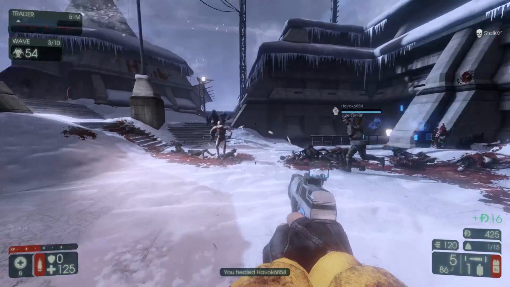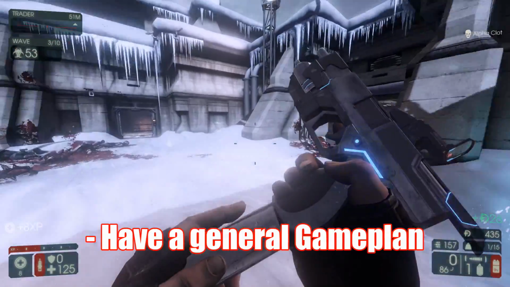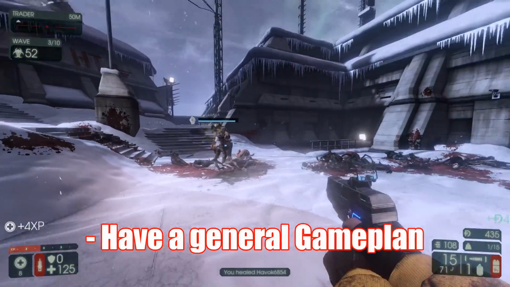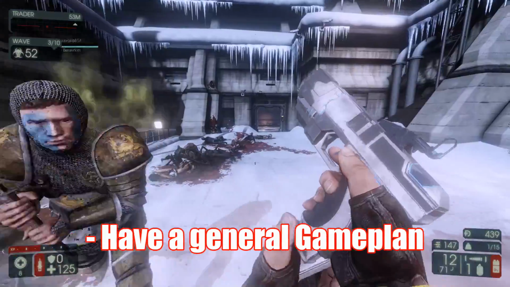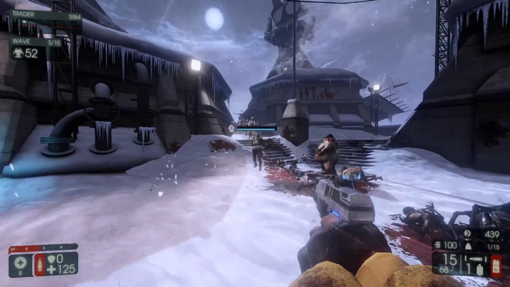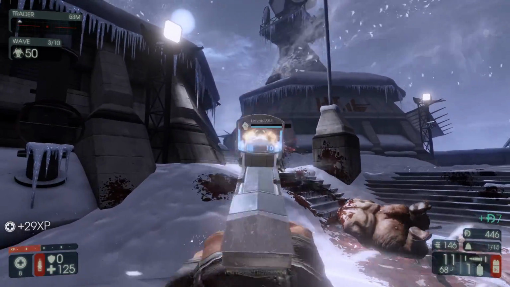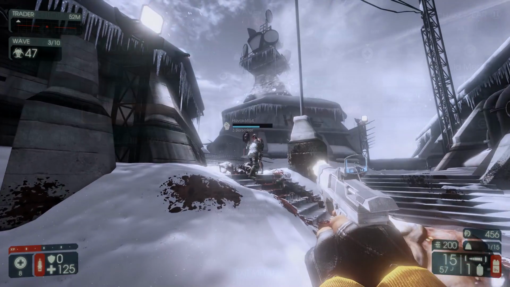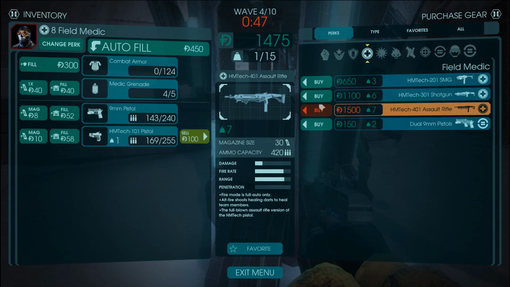Third tip for pregame, have a game plan. Once you've decided what your role will be, take the time and think about what you want your build to be at the end of the match. I.e., I usually want an AA-12, some gun to help clear trash in case the need arises, and a medic pistol. Try to stick with that plan. Money can get quite scarce in KF2, and you kind of have to budget yourself around things.